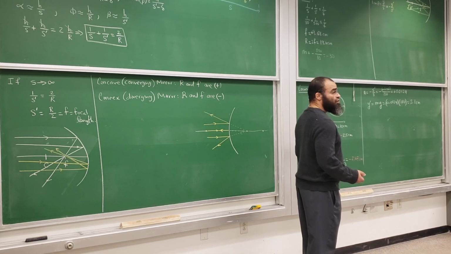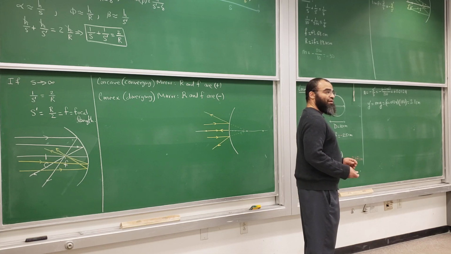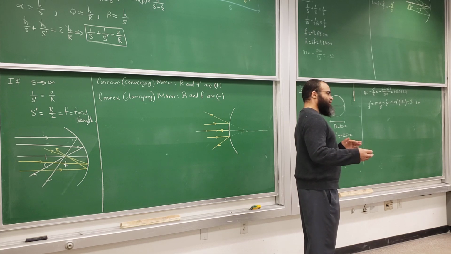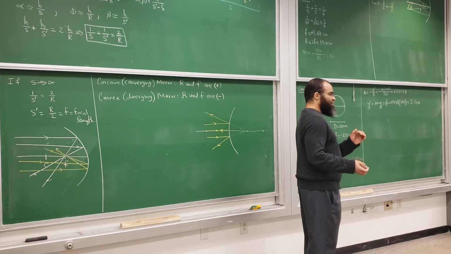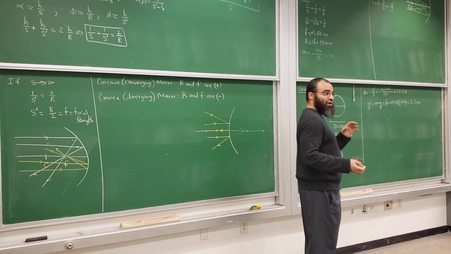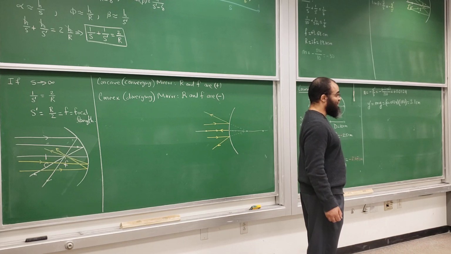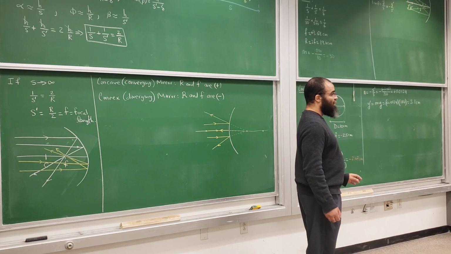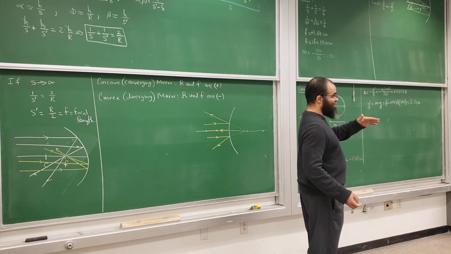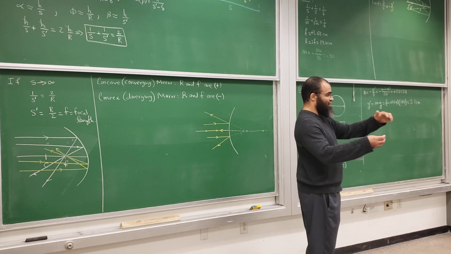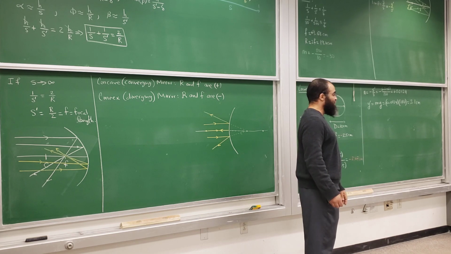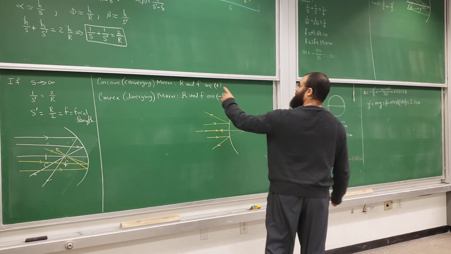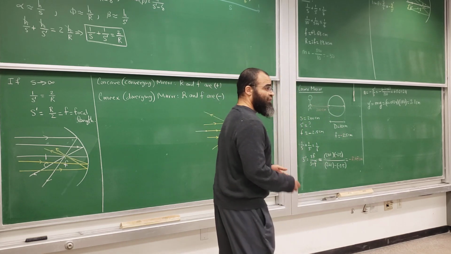All right, so that's that. So now I want to show you the shape. I said if it's a spherical mirror, as long as you stay close to the axis, the image will be sharp, or the parallel rays will always be focused at the focal point. But if you're not near the axis, they get unfocused a little bit. They deviate a little bit from the focal point because of all the approximations with it.